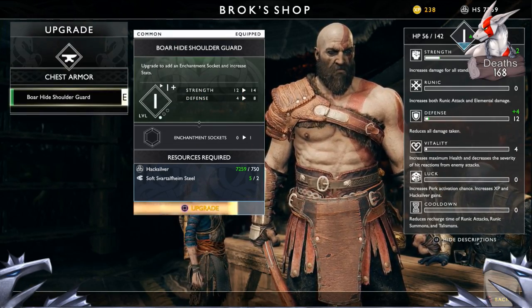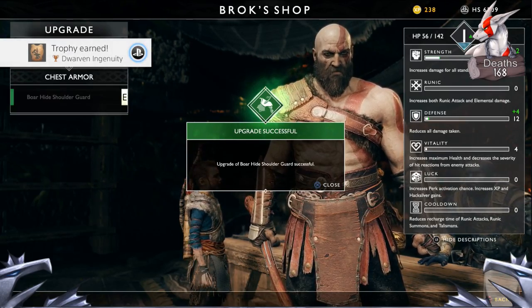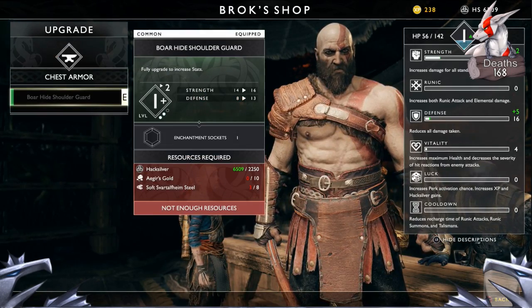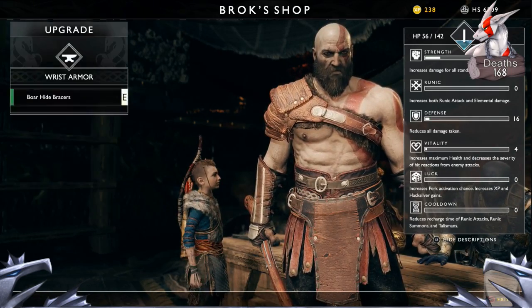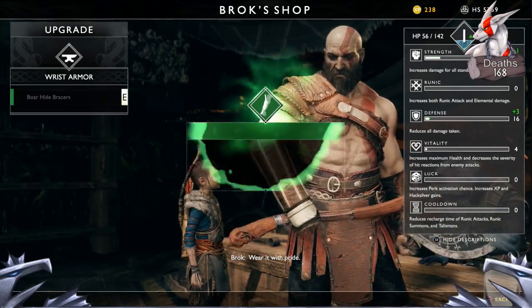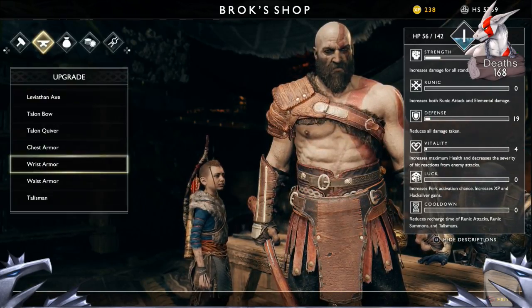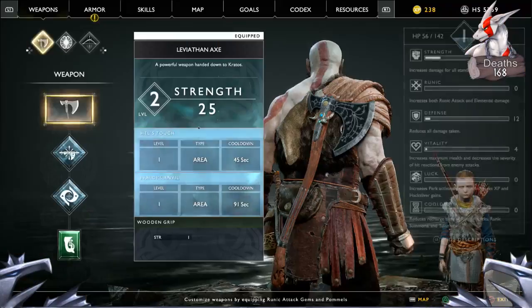So, I'm gonna upgrade this one. That ought to keep them attacking bits off you. Dwarven Ingenuity. Alright, so that's strength up. Alright, so let's go. Upgrade these. Beautiful. Alright.